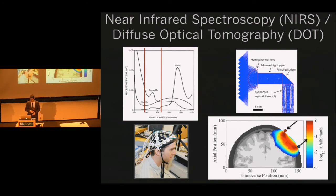So what is NIRS? First, it does go by another name. When you're doing imaging, it's often called diffuse optical tomography, or DOT. So I may use those interchangeably. The idea here is that you have an array of pulse oximeters. Many of you have probably had a cuff put on your finger or on your ear to measure blood oxygen changes. Imagine a whole array of those put onto your head, and now you've got a near-infrared spectroscopy machine. So it's going to provide an image of the blood oxygen levels on the brain, and that's going to be animated over time. So you can observe the blood oxygen dynamics on the brain with this technique.